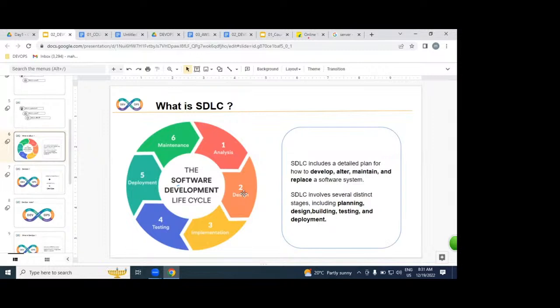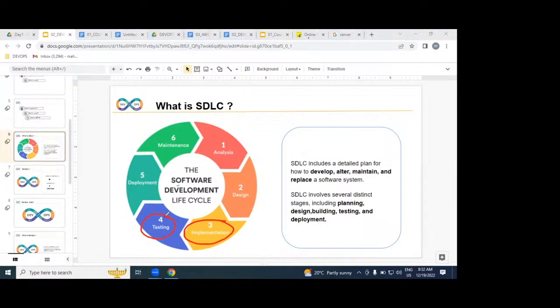Based on the gathered information, our architects will do the design. Design is nothing but the plan. According to our plan, our developers will write the code, either Java, .NET or Python, any programming language. Our developers will implement the software. But whether the software is in working condition or not, our testers will verify it by using Selenium test cases, automation test cases, performance test cases or manual test cases.